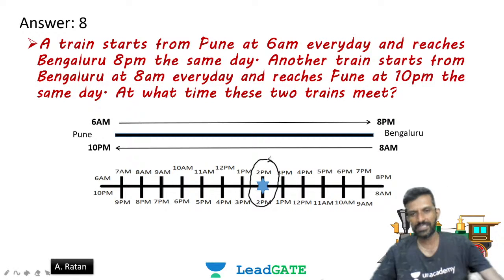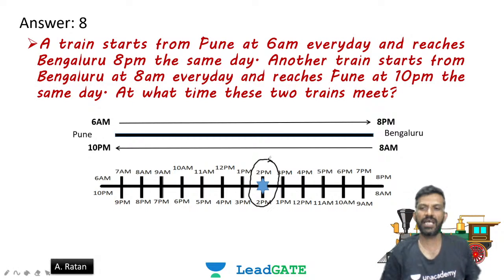But my dear friend, if this type of question is presented in the GATE, they will not give you a 14 hour, 12 hour or 8 hour gap. Instead, they will give you a 91 hour, 63 hour, 84 hour gap. Now you cannot take a line and divide it 91 times, 1, 2, 3, 4. It is highly impossible. So there is a shortcut for this.